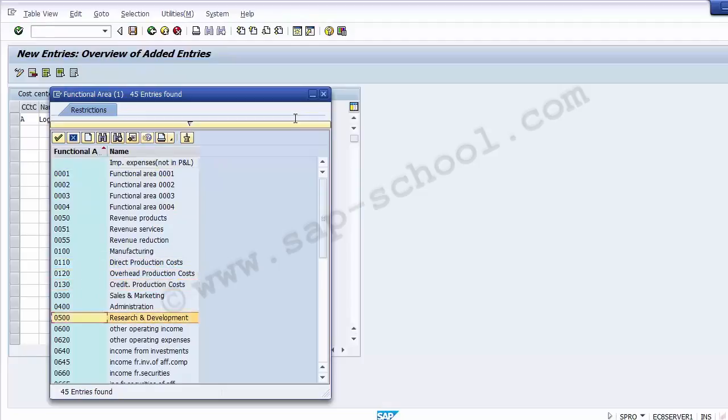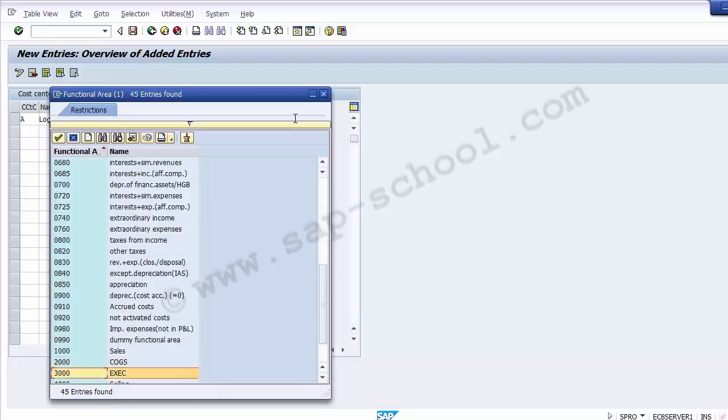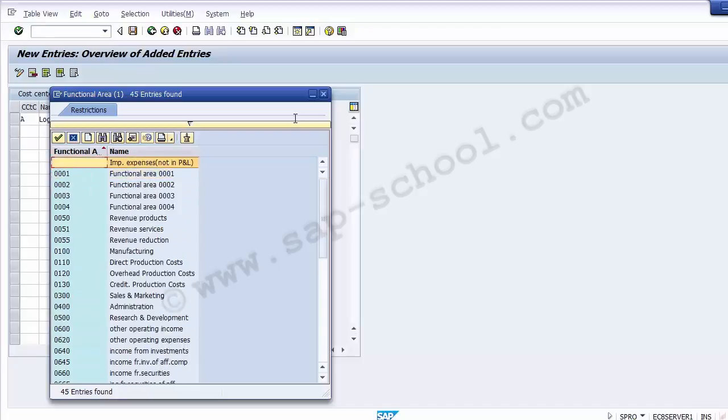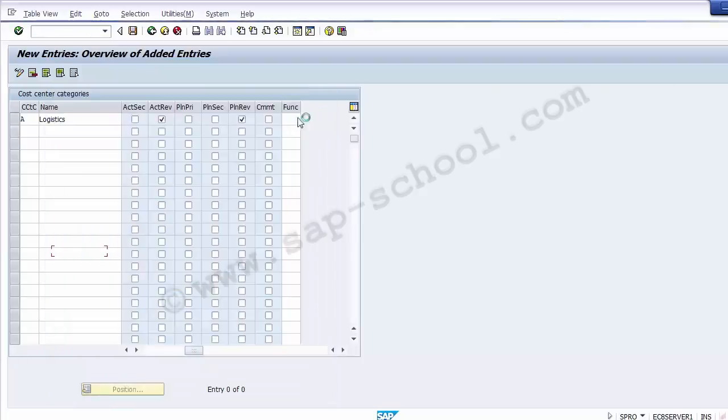So logistics would basically be a part of manufacturing. If a purchase department is not there, we can take it up with manufacturing. So this is the functional area which we have assigned.